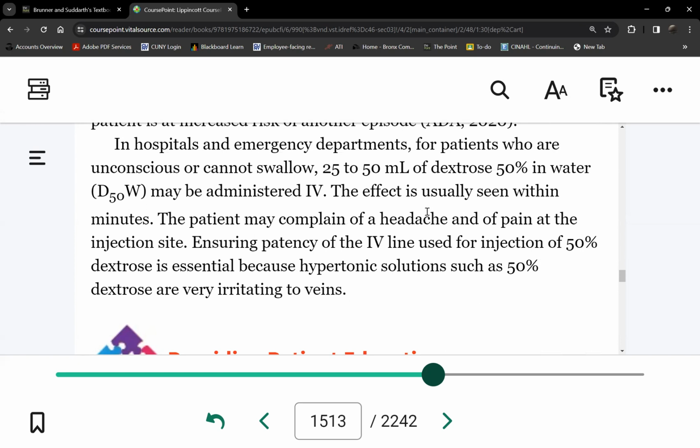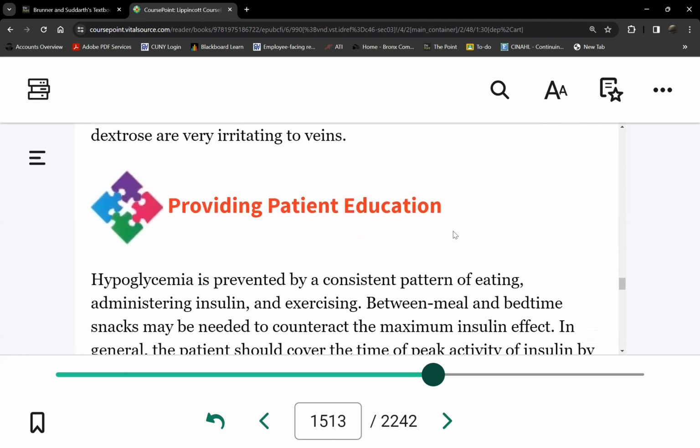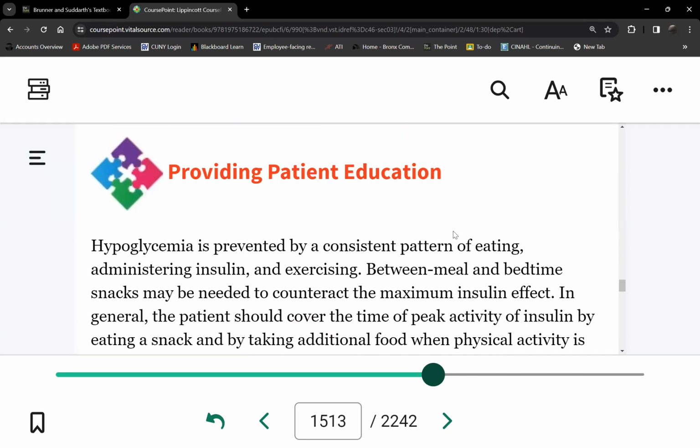So here's an option. You give it IV, if you don't have arthritis, or if you just like to give 50% dextrose. These interventions, these orders, the glucagon and the glucose gel or glucose tablets or the 50% dextrose are all automatically on your MAR with every diabetic receiving insulin. You don't need to call the doctor. You can call them later. So you have the interventions already ordered. So hypoglycemia, implement it, grab it, and then just tell the doctor the story later, unless the patient goes worse.